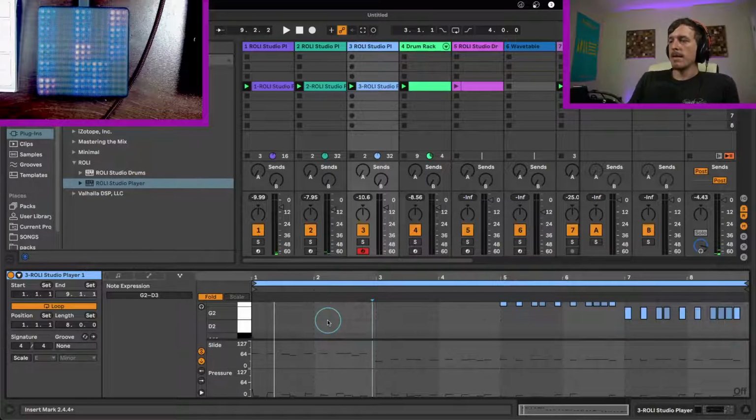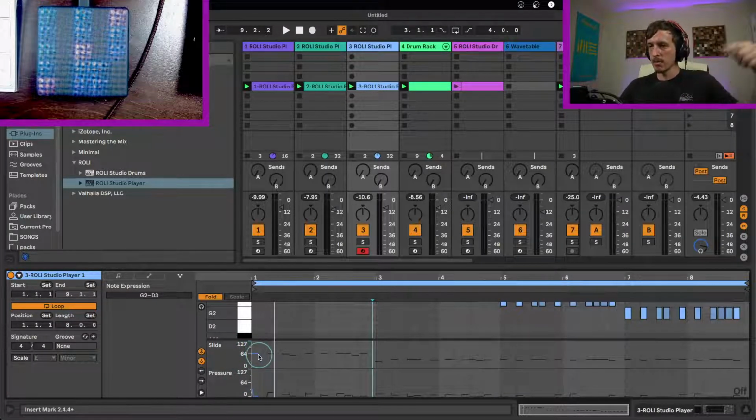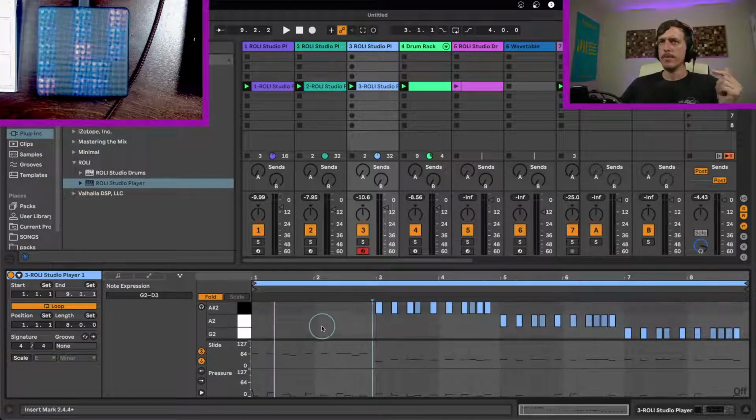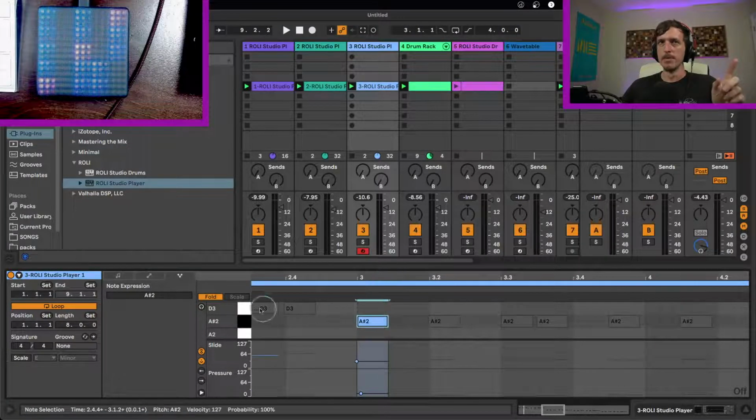So Van, the Push does support MPE, but only kind of. There's basically three different aspects to MPE. There is the pressure control, which is the polyphonic aftertouch. There is the slide control, which allows you to move up and down. And then there's the per note pitch bend, or the polyphonic pitch bend.